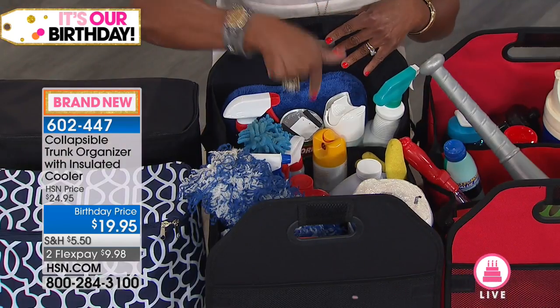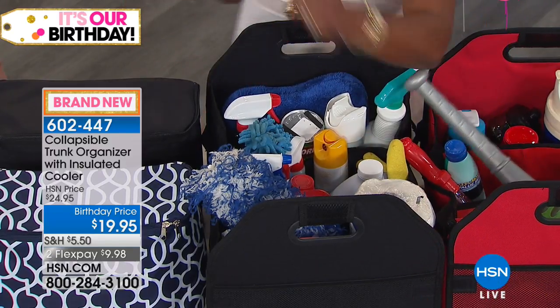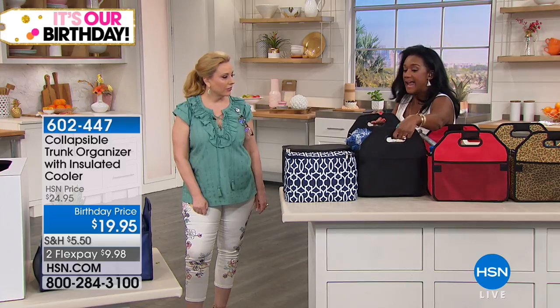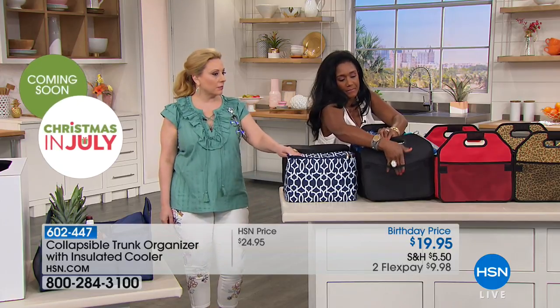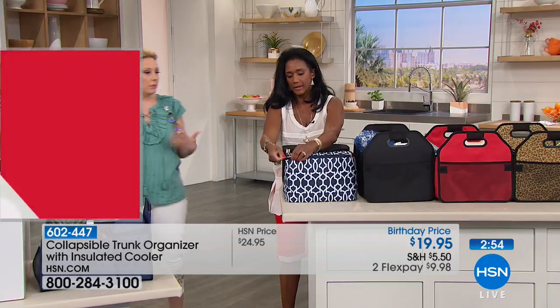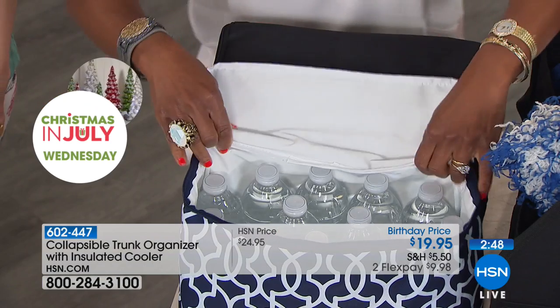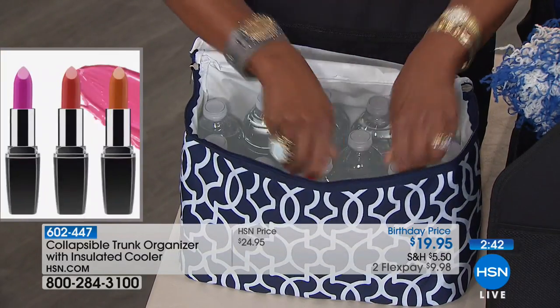Alexandra says her job is to keep you organized not just at home but when you travel and in the car. The insulated zip-up portion is portable — bring it to a picnic or the beach. It's under $20 because of the birthday month special. Think about ditching the plastic bags from the grocery store; cities are actually sending letters saying plastic bags aren't recyclable in curbside recycling.